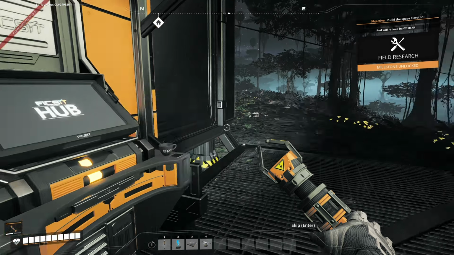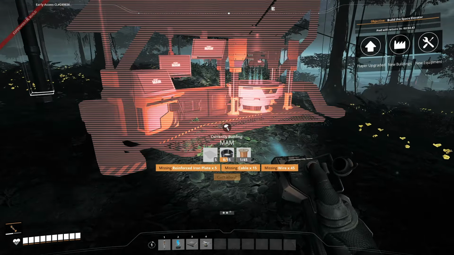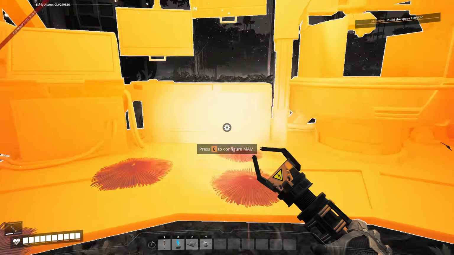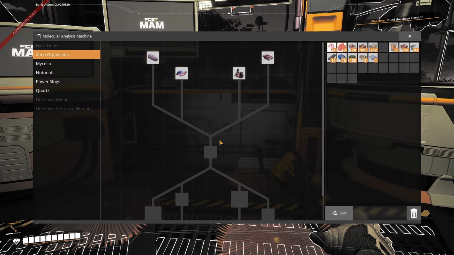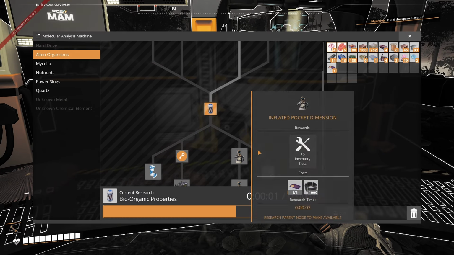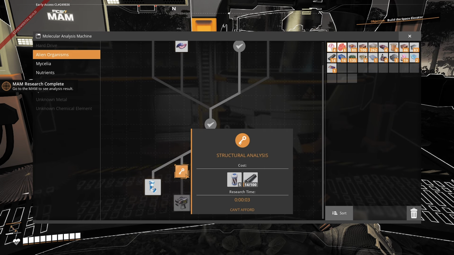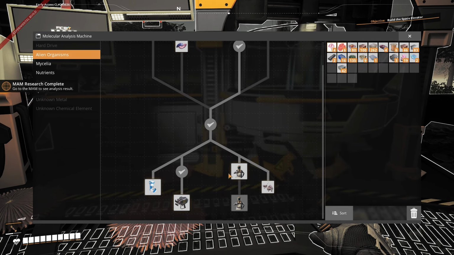That's the field research unlocked. And now I have access to the MAM. Of course I don't have the parts. Alright, let's see what we can unlock. I have some alien organs, so I may as well get that done. Just make some DNA capsules. They'll be useful for coupons. Oh, a health upgrade would be nice. But definitely I'm unlocking that rebar gun. I need rotors though, that's kind of annoying.